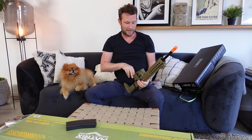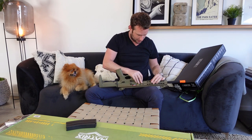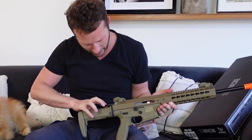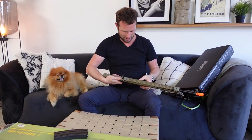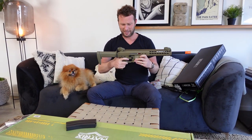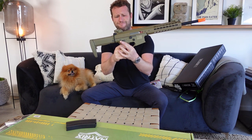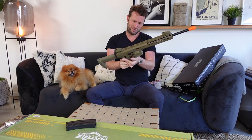So one thing I would say, guys, is my big red flag on this already is build quality. I mean, it just seems like it's just not built that well. If that's happening on your first rack of the bolt, and look at this bolt handle, coming out the back of the actual gun. It's not properly in there. Fire selector again is, oh my God, that's horrible. That's even worse, I think, than the last one. Trying to push this around, it gets better slowly, but it's not good.